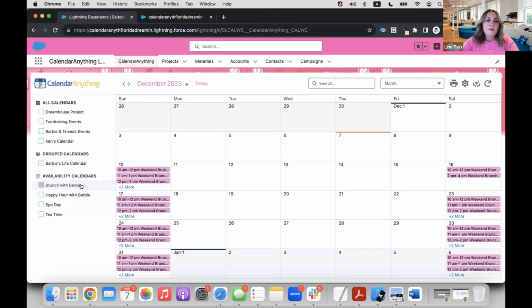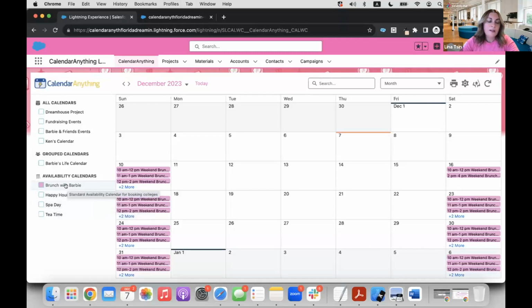In our Barbie world scenario, we want to enable Barbie to set time aside from her important duties and have some fun with her friends. So we have some themed availability calendars, like brunch with Barbie or a spa day with Barbie, so her friends can schedule time with Barbie.